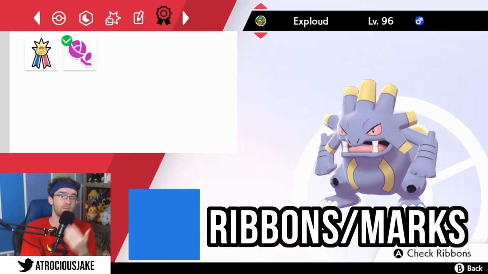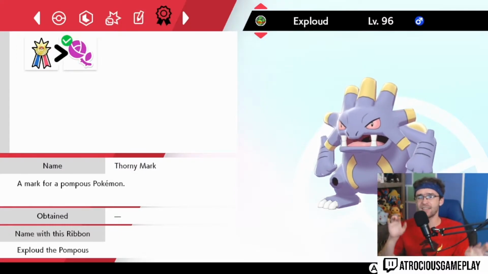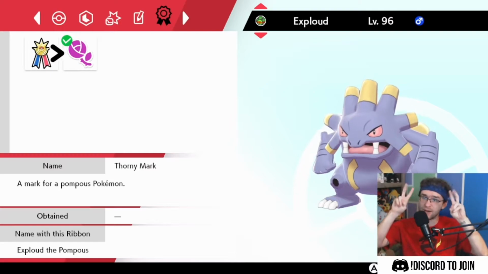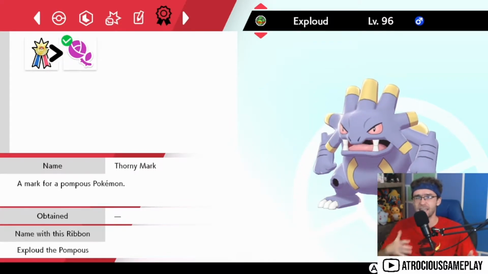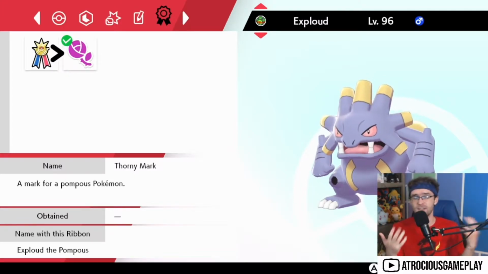idea of marked Pokemon. If you're unsure what marked Pokemon are, they're basically the same as shiny. It doesn't really do anything to make a Pokemon better per se, but similar to shiny Pokemon, it just makes them more unique, more rare, gives them a little bit more personality and connectivity to the player.